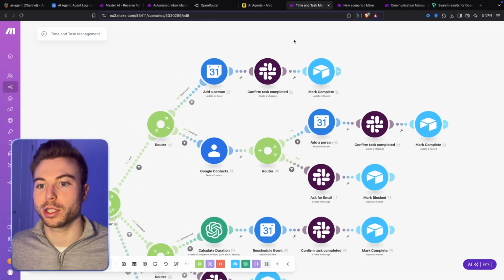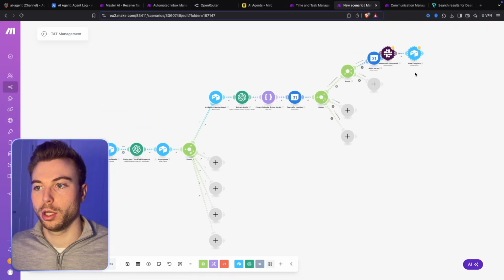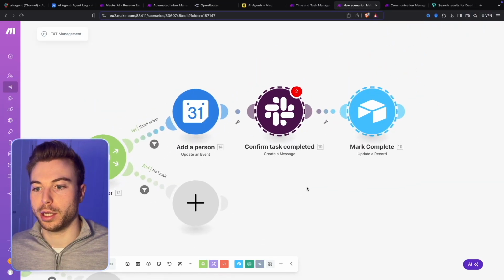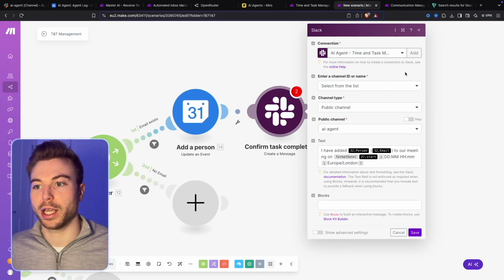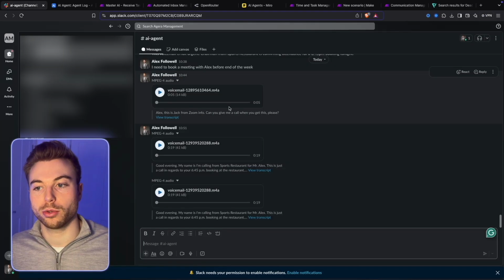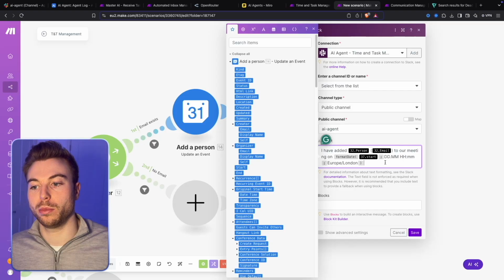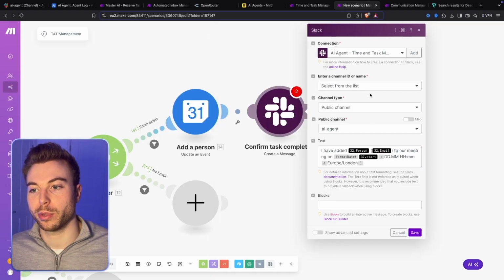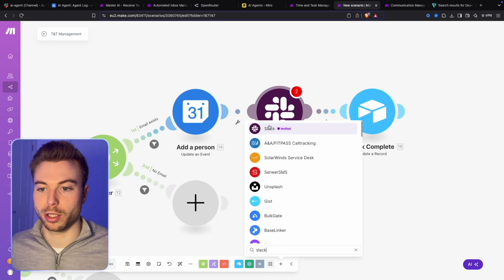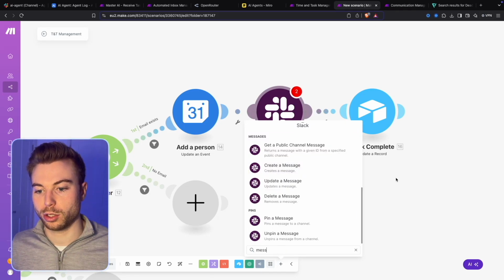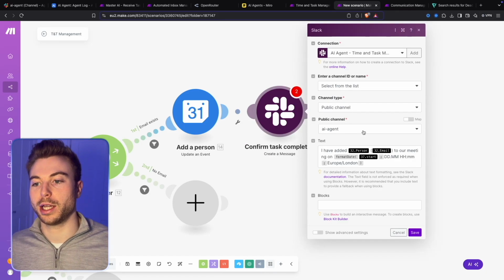What we then need to do is send a confirmation message. So as you can see here, let's copy these across. What we're going to do is add these in, and it's basically going to be sending a message back to our Slack channel that we've got in here. So we're going to be saying that we've completed it with that specific person. So to find this module, we're using Slack, and then we're coming through and using create a message, as you can see there. And then all we're going to do is add the information in there.